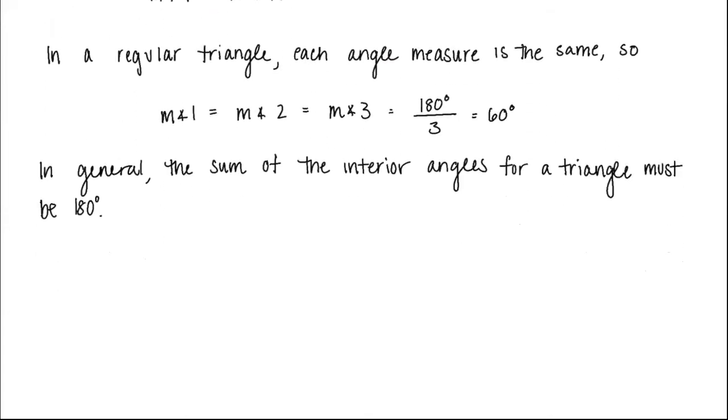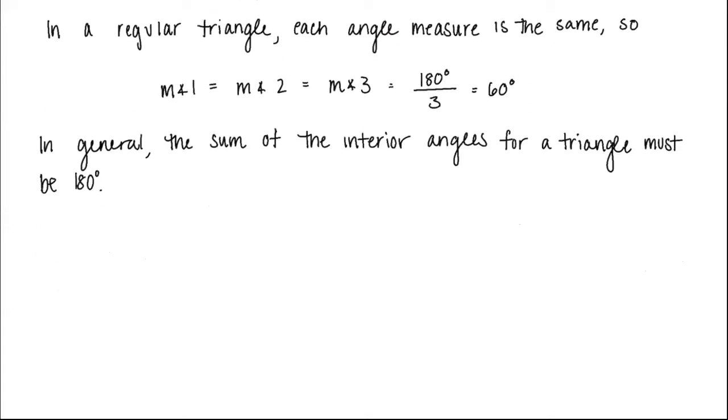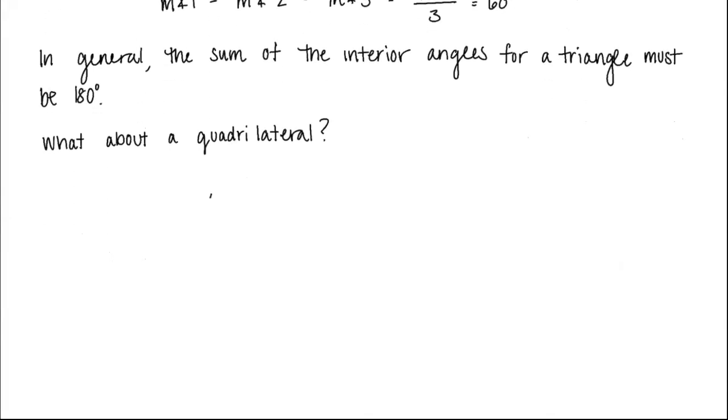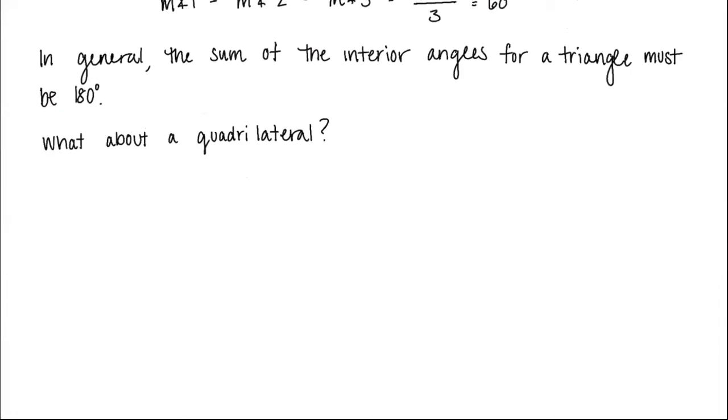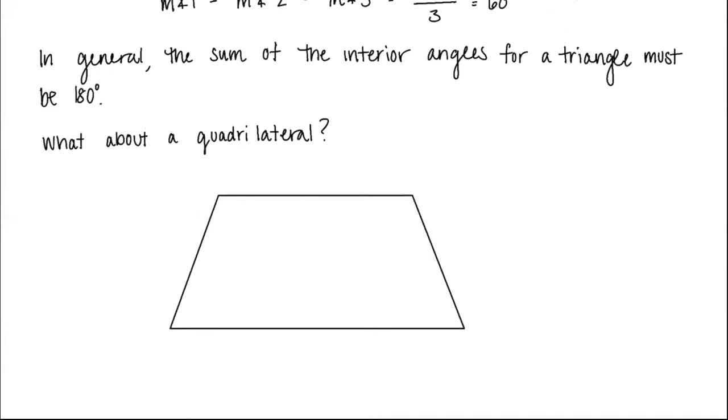Okay. Now what if I change the shape? What about a quadrilateral? Okay, that's a four-sided figure. Could be square in shape, might not be. See if this, nope, doesn't want to go nice and straight. Let's see. There we go. Four-sided figure. Well, if I cut this in two sides, I see triangle 1, which has 180 degrees for these. And then I see triangle 2 here. And these angles have to be 180 degrees.